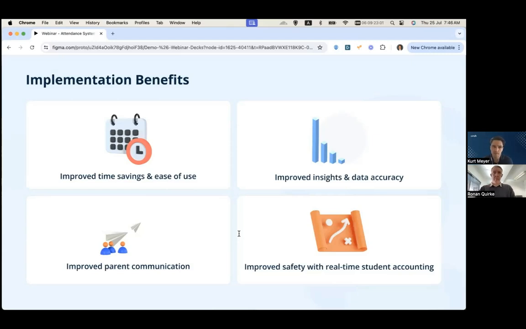But at least from what we've seen with other schools trying to adopt those tools, it hasn't translated well in terms of the underlying core attendance processes that schools operate on. So it's really important to ensure that you have that base data model working well and you can handle all the edge cases around students coming early, leaving early, being absent.